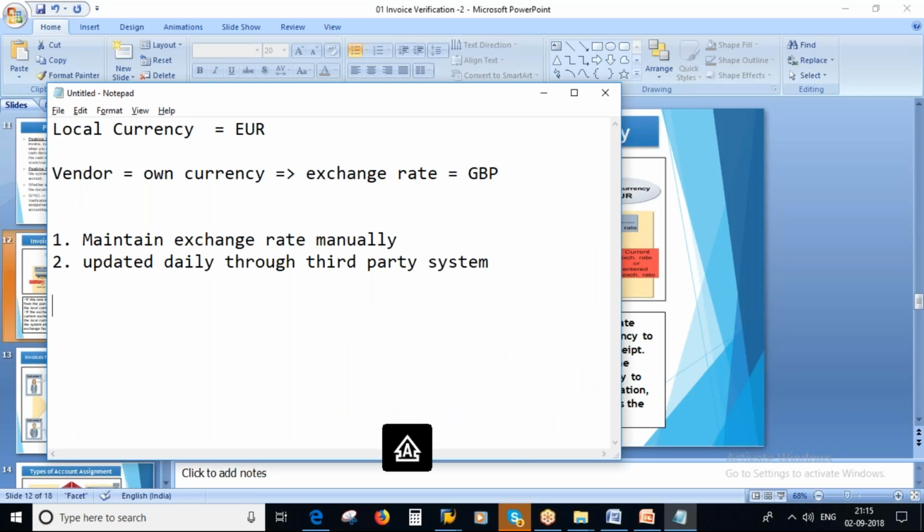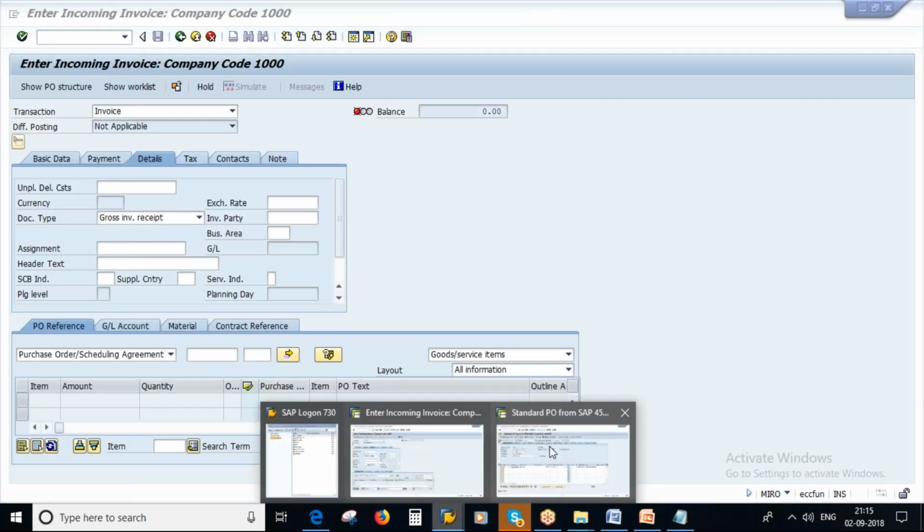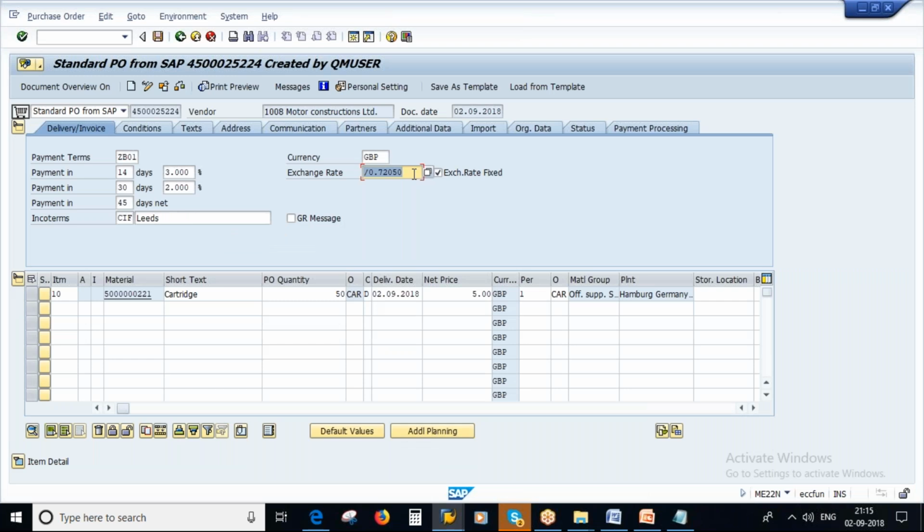Let's say creation of PO done on, let's say, 20th of August, 2018. Okay. Now that day, let's assume a scenario where this is the exchange rate.